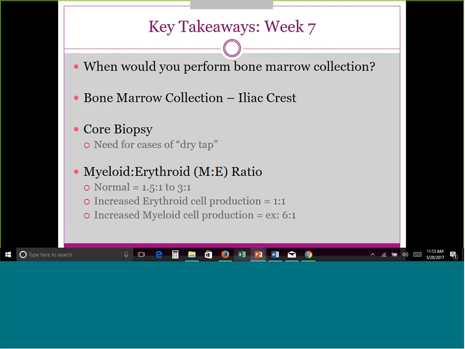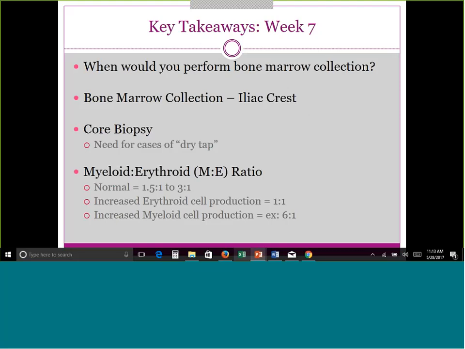We can always diagnose anemia using many other tactics like iron studies, folate and vitamin B12 levels, and a lot of other things. But if we just can't get an answer for the anemia, then we can jump to bone marrow. We don't want to go to bone marrow just for an anemia diagnosis, because if we can diagnose it through other blood tests, we will. So ideally, on an adult, bone marrow collection is, again, in the iliac crest. It will contain core biopsy and aspirate samples.